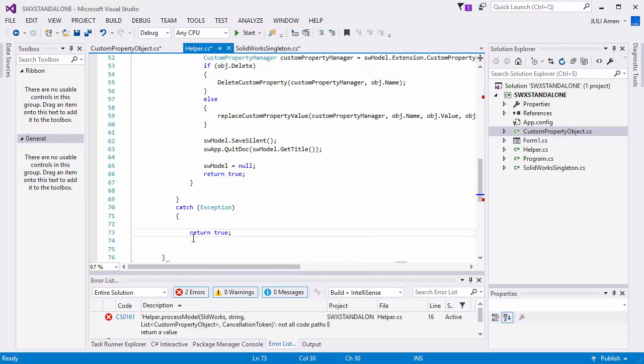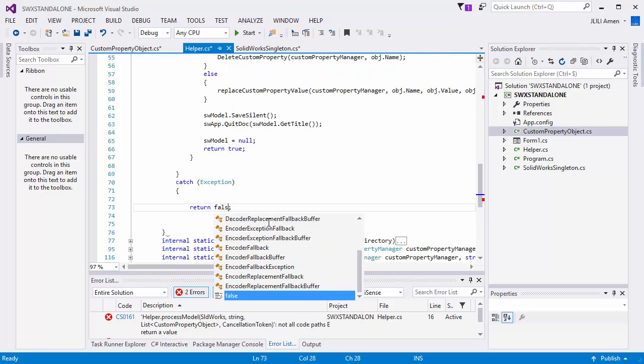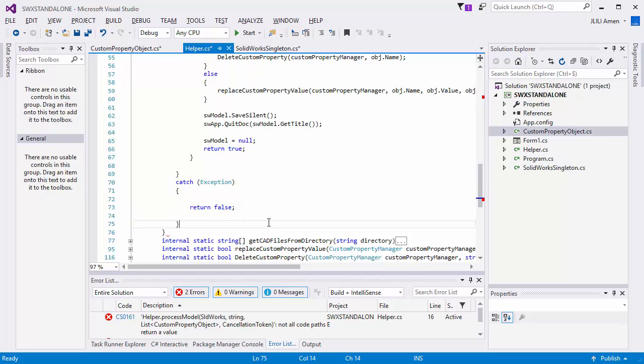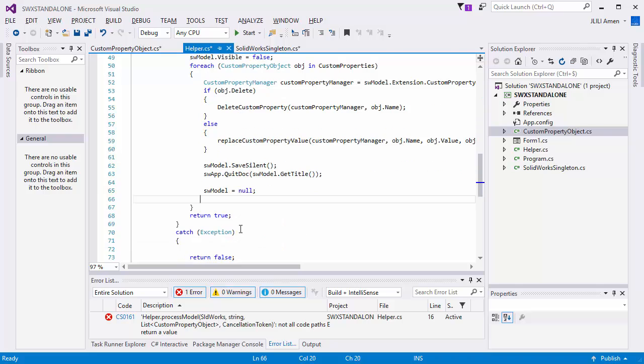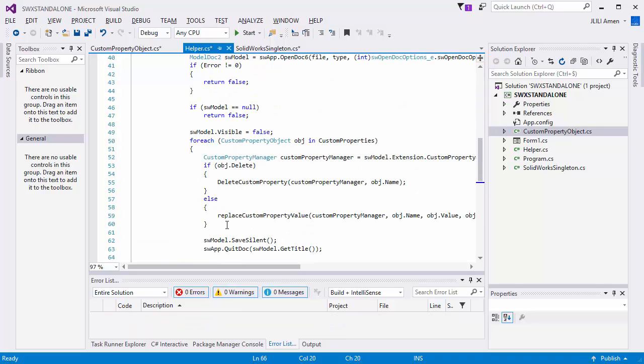And I'll return the true right here. All right, and with that, I think we are basically finished with the helper class.